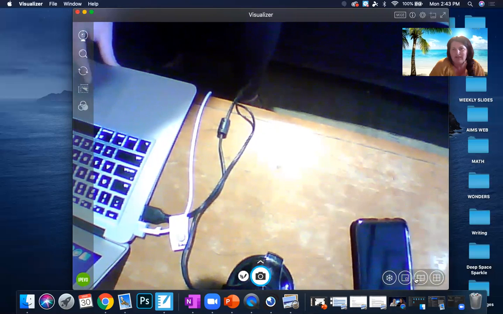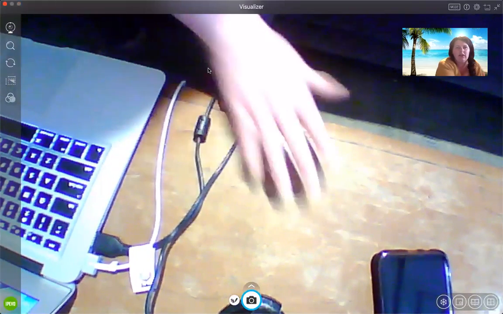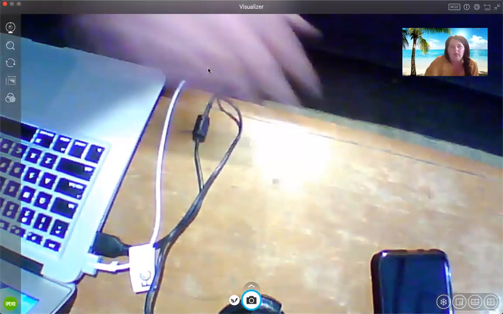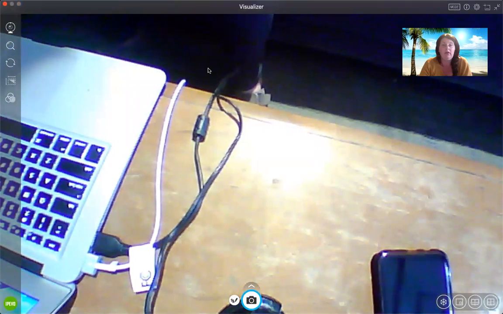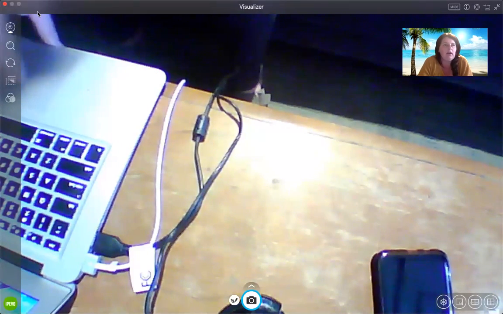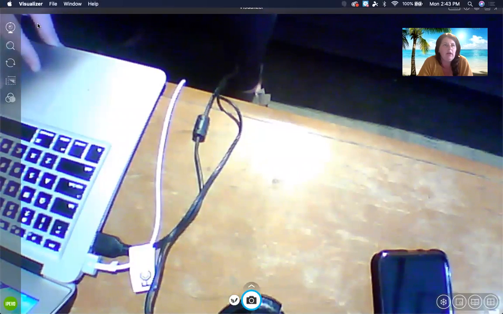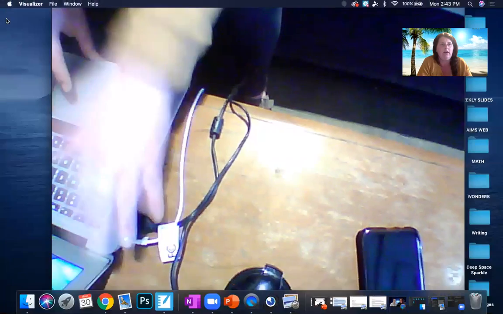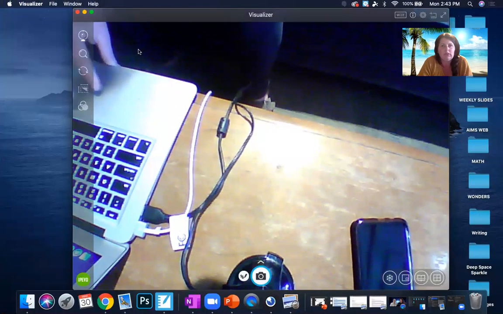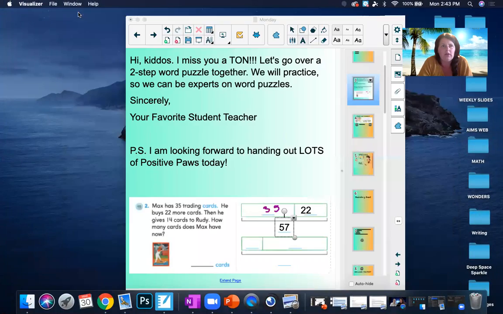Nope, not there. There's me again. Oh, up here. So full screen that, and then you could do some writing work with them off to the side, or show whatever you wanted to. What else do I use? So I'm going to close out the visualizer, but I was just showing how you could use that to do some work. So I'll close that out.